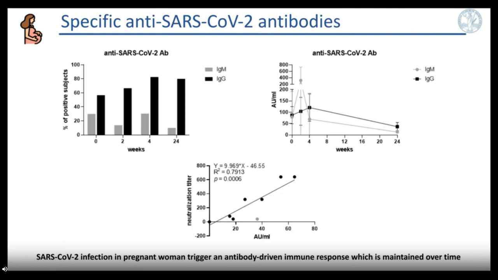At the 6-month follow-up, in the top left panel, 80% of the subjects still were found to be positive to specific anti-SARS-CoV-2 IgG. The panel on the right shows the amount of antibody produced peaks between the 2nd and the 4th week, to then decrease over time. At the bottom, you can see that the neutralization titer nicely matched the amount of antibody produced. Indeed, this is not granted, as not everyone develops neutralizing antibodies, as you could also tell by the subject here in gray.